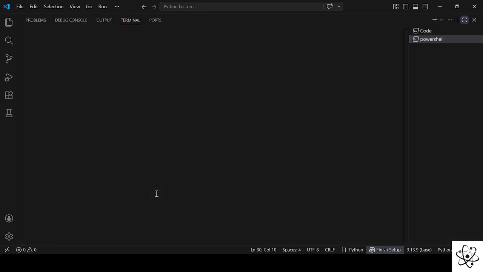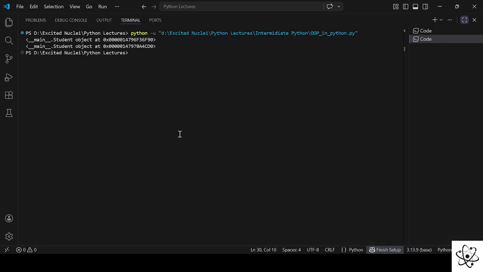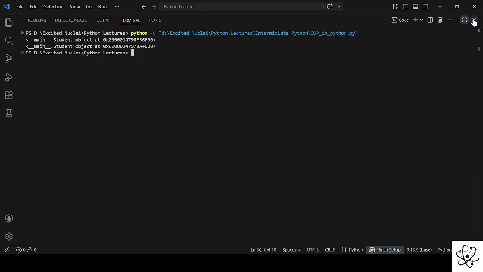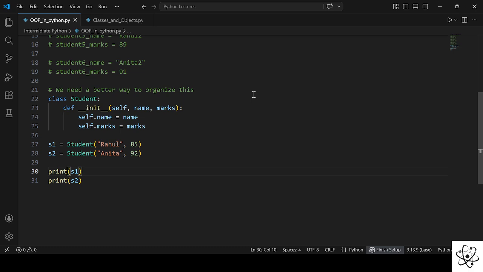Now when I run this program, okay, still not visible yet. But what is happening in this case is we are actually creating the data itself. Of course, when I run this right now, it only shows the location.